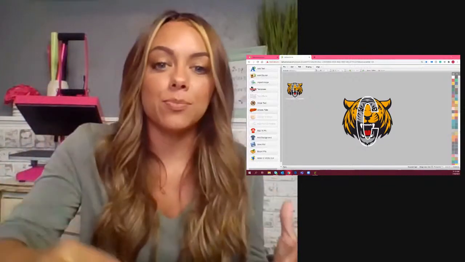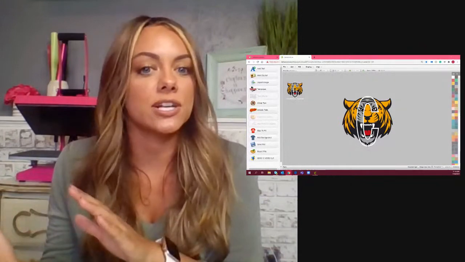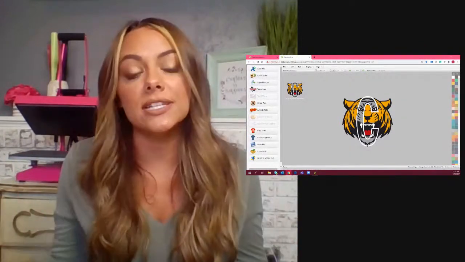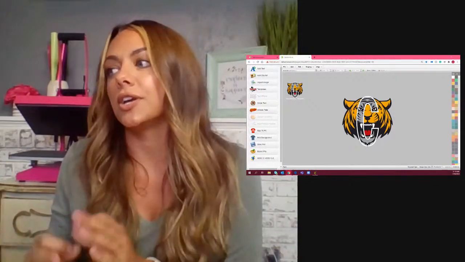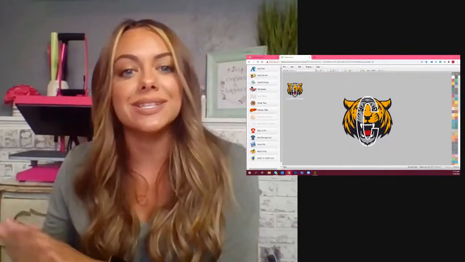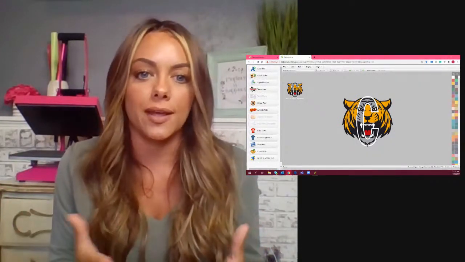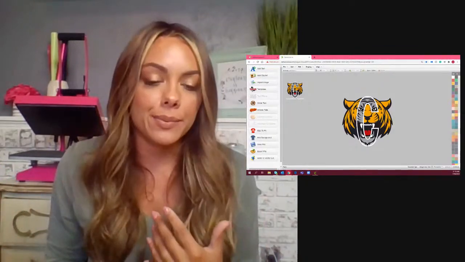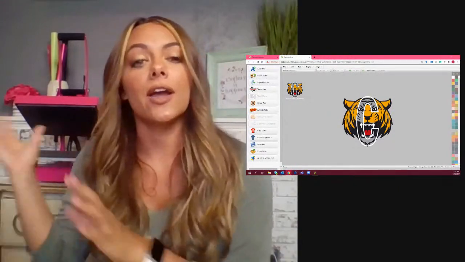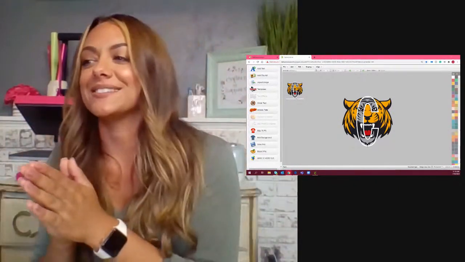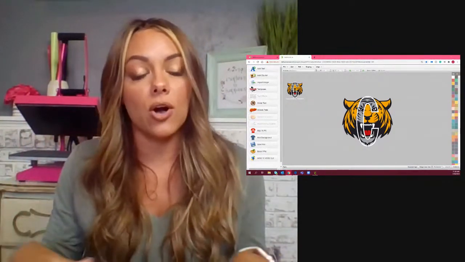All right, so at this point, it's time to cut our heat transfer vinyl, or if you are going to print it, you can do the print cut option. As I mentioned earlier, you want to make sure that you are using the method of application that makes the most sense for the job you're doing. I'm doing one, and the only capability I have in-house is cutting heat transfer vinyl. So I already cut it. I didn't want you to have to sit through that process. I already cut out 5 colors for this design, and then we're going to weed them all and heat apply them.